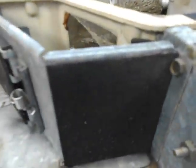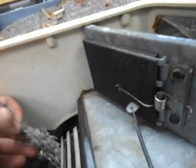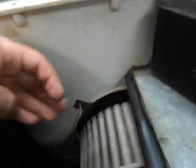Okay, so I've successfully moved everything. We've got a pile of stuff all over the place now. Amazing how much stuff comes out of that small area. We can see in here, we've got some grass, which has turned moldy. That's good. Also got a decent amount of mold going on in there, so that's good. I'll just put that over there.